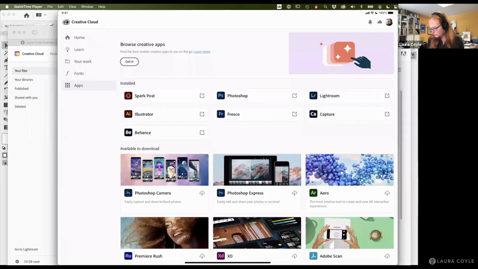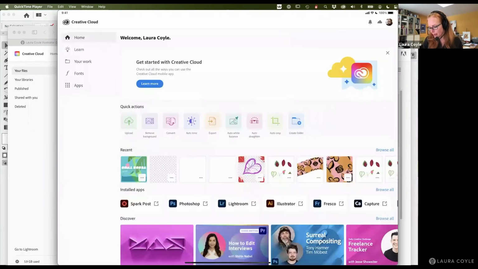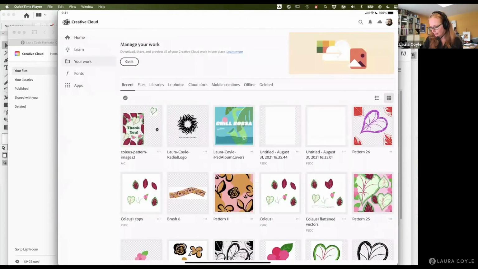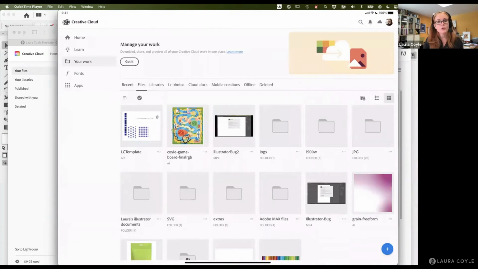Okay. All right. So here on the Creative Cloud app, same, we have a home button. We have your work on the left-hand side in this menu here. And so I can see recent files that I've worked on. Some of these are Illustrator on the iPad files. Some of these are Fresco files. Some of these are Capture files. But this is under the category, if you can see this horizontal bar kind of towards the top where it says recent. And then if I click on the next thing, files, now we're looking at that same menu that we just looked at on the cloud app. So these are my synced files. These are my extra Adobe storage here.